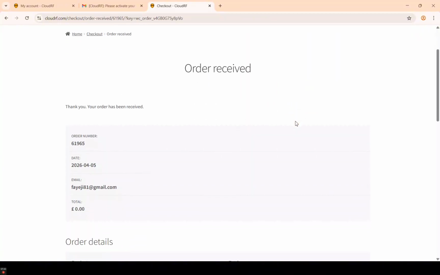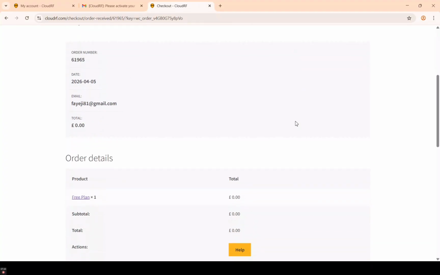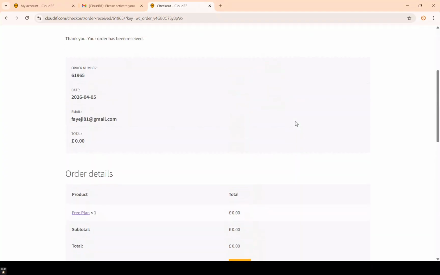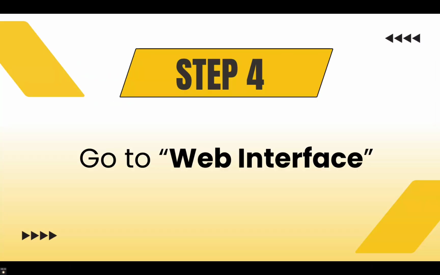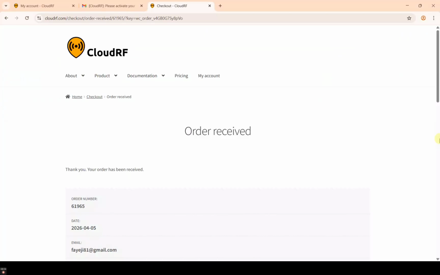So our order is now received, and we have nothing to do here but to access now CloudRF's free features. So for that, now let's go to the My Account tab.